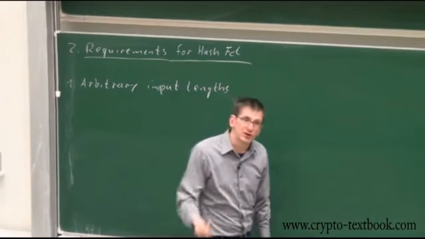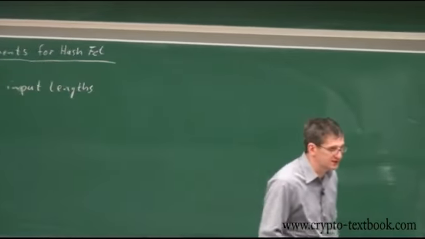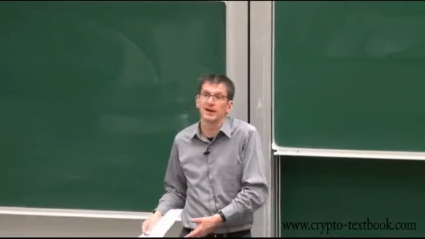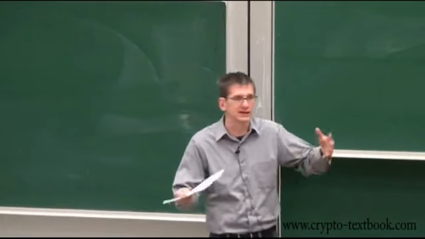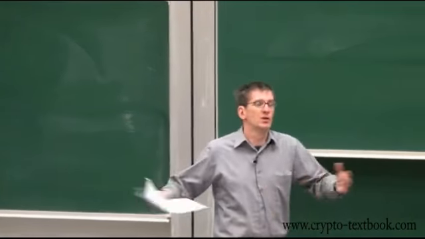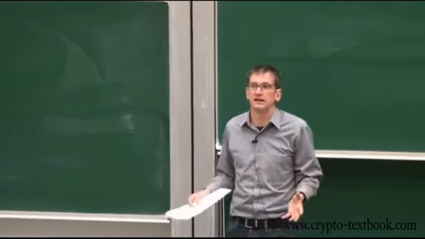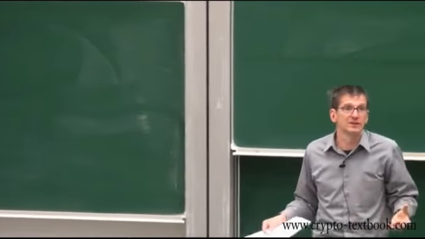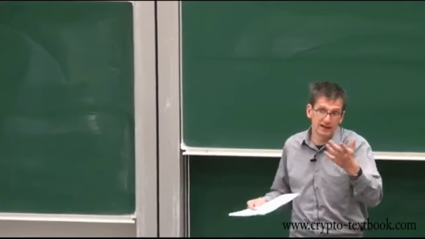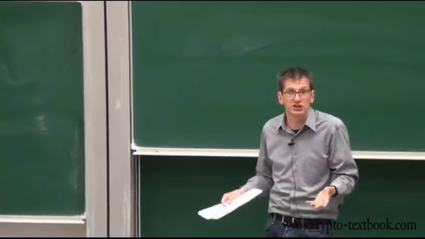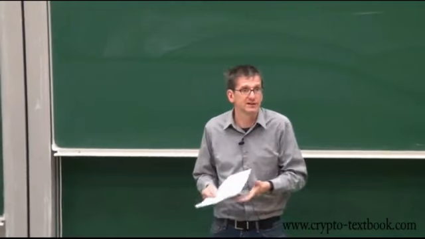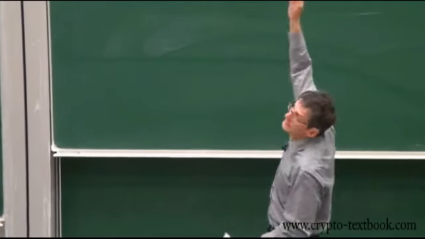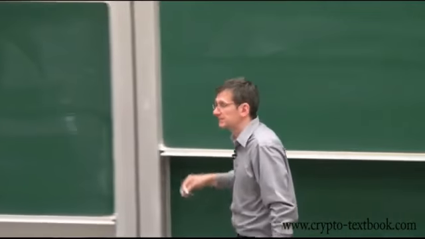Okay, so we don't want to construct a hash function that works with 256 megabytes, but if you have 260 megabytes, it doesn't work anymore, and we have to do again some block size stupid thing. We want to just have a function that works with any bit length. Whether we have a short email maybe consisting of 10 bytes, or, and this actually happens, you compute a hash over your hard disk, 50 gigabytes. We only want to have one function. We always want to do this type of operation here, okay?